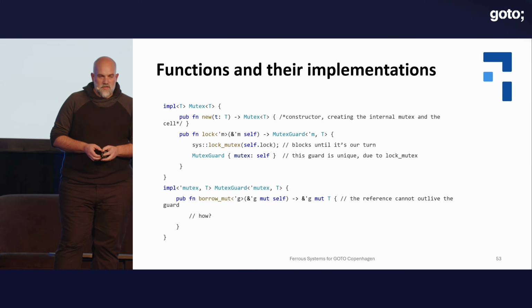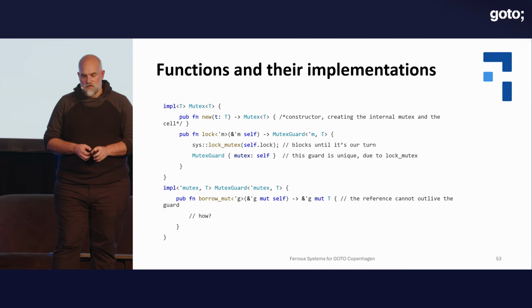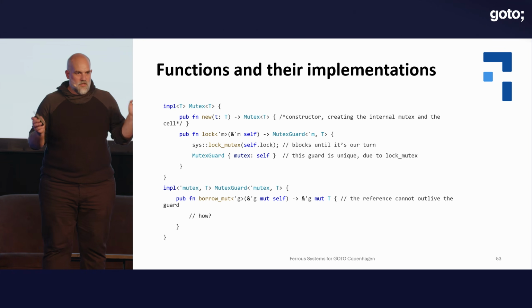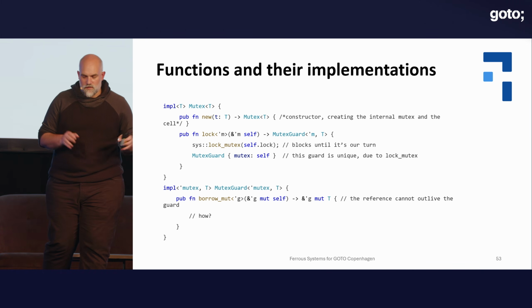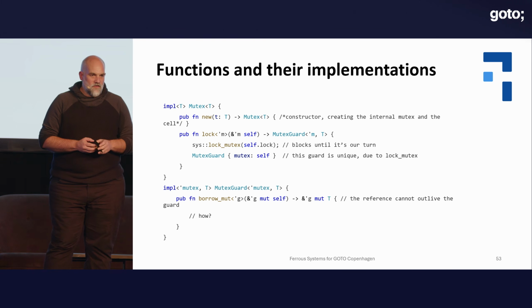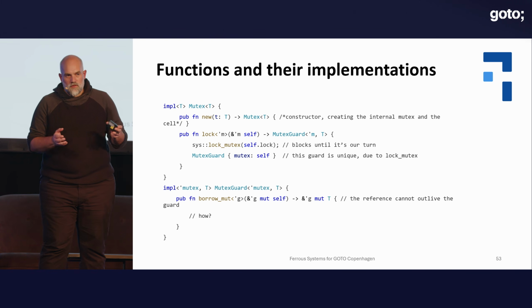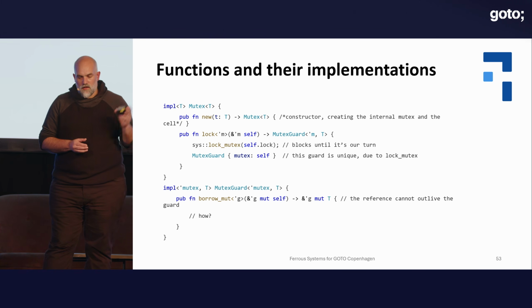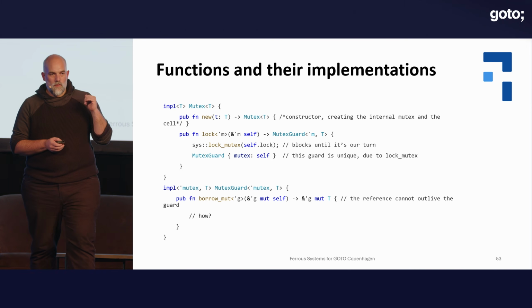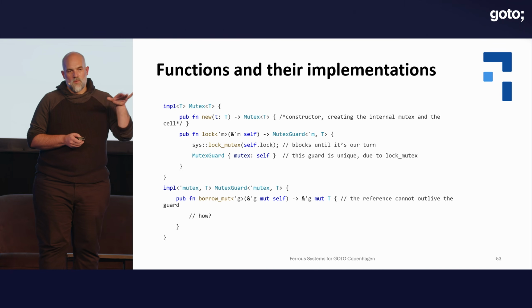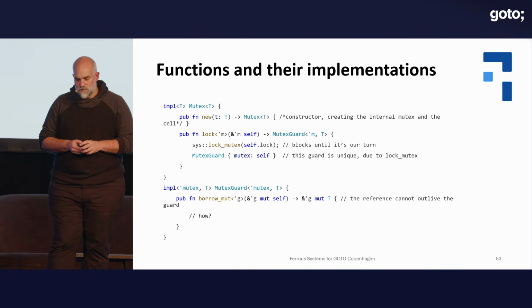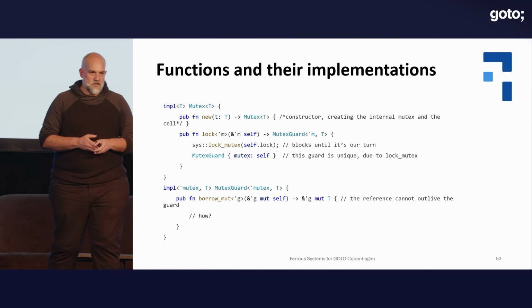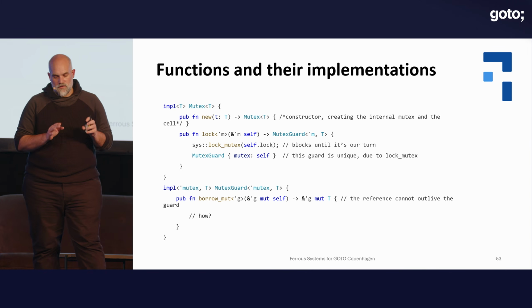And there's a pretty simple set of functions we need to implement on top of this, which is the new function, which is a constructor. I've deleted the whole details. We acquire a mutex from the kernel and all of these kind of things. But particularly, we have this lock function in a synchronous mutex that is, for example, implemented on Linux. This sys.lock mutex function will block until it's actually our turn. So we can be guaranteed that once it returns, we are the thread that is currently allowed to access the data.